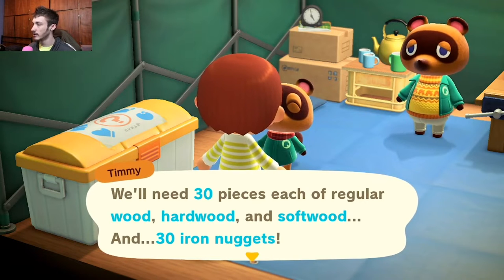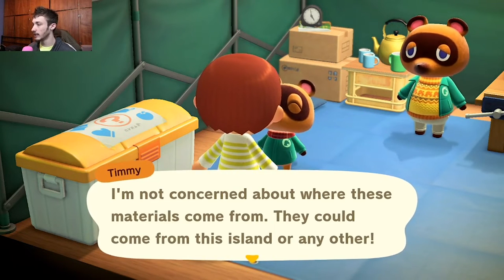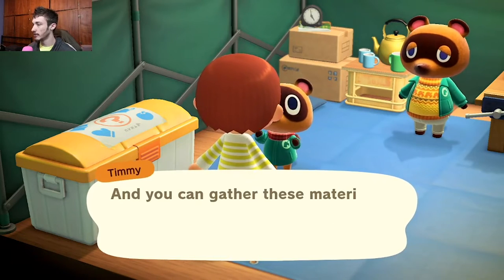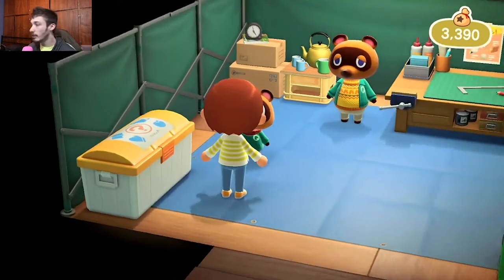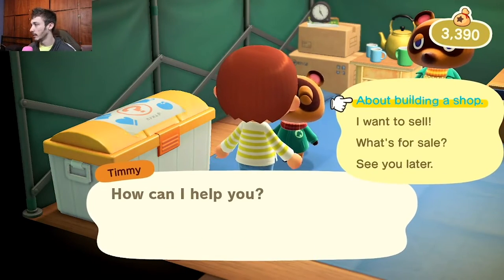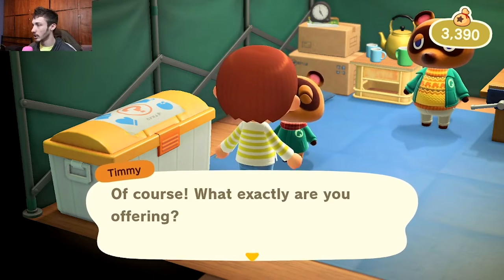We'll need 30 pieces each of regular wood, hardwood, and softwood, and 30 iron ingots. I'm not concerned about where these materials come from. They could come from this island or any other. Can you gather these materials at your own pace? Okay, cool. Can I talk to you about other stuff? Thank you. Okay, about building a shop. So we'll work on that because I think that's very important to get that shop built.